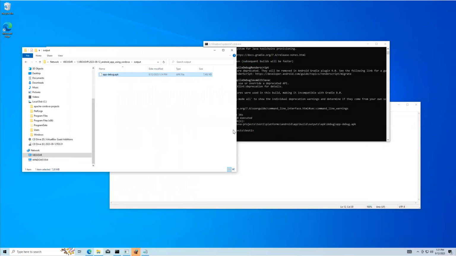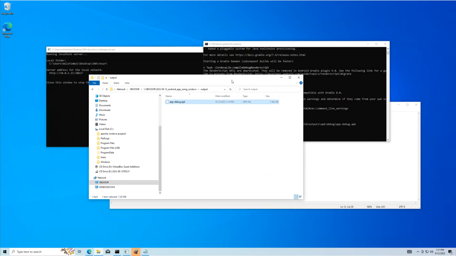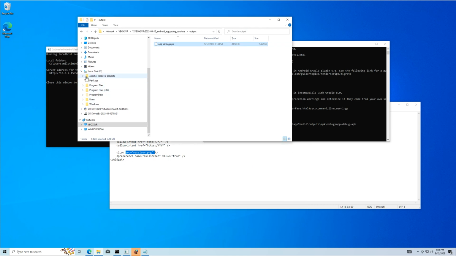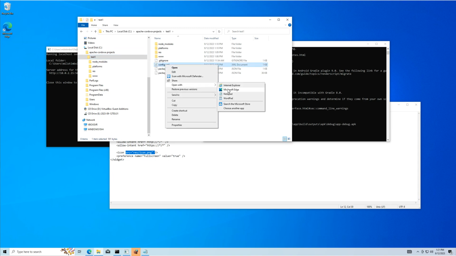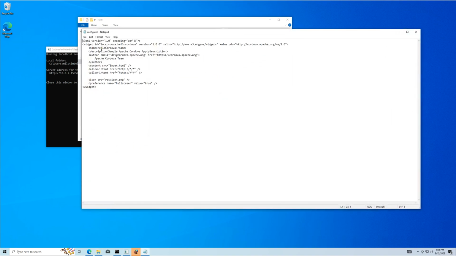So if I switch back to the virtual machine, let's go back to that project. This one here. So this is where we should change that. This is the app name, description, email, and then the ID.